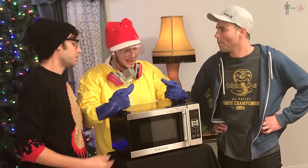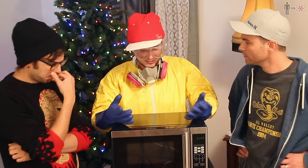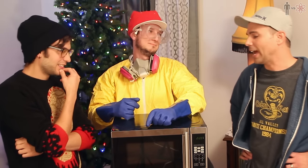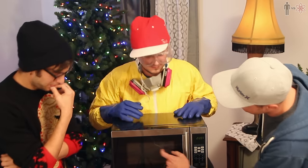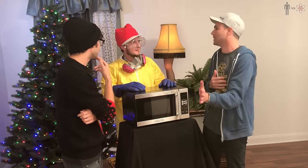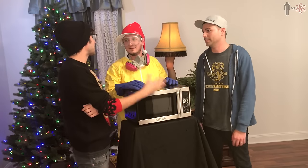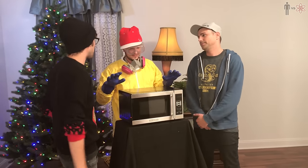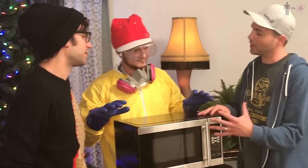A lot of people have a fear of microwaves. I am one of them. I think that these are just gigantic death boxes. True or untrue? I think true. That's why this grid on the front is sized so that the wavelength of the microwave can't escape and hit you. So if you were in the microwave, then yes, it's a death box. Outside the microwave, if you have this grid here and you're not rubbing metal against it, you're probably fine. The fancy term is that it's a Faraday cage — it keeps all the bad stuff in.